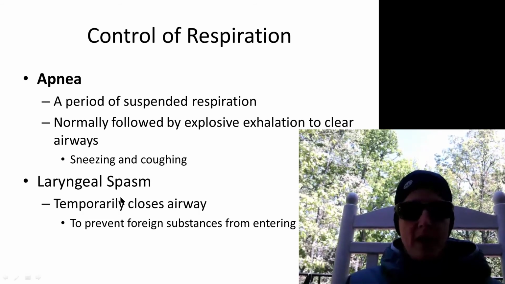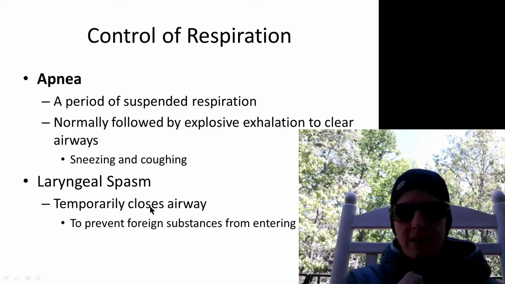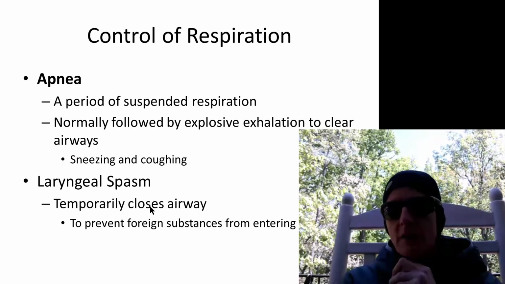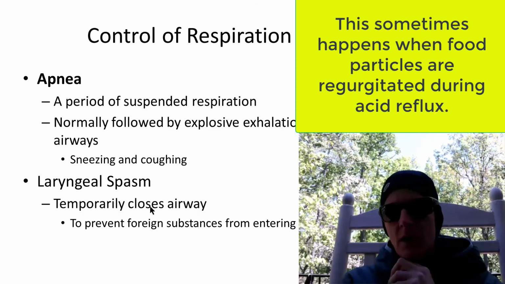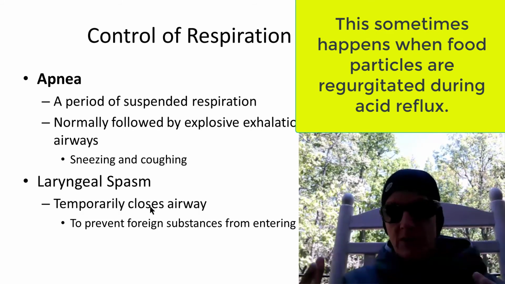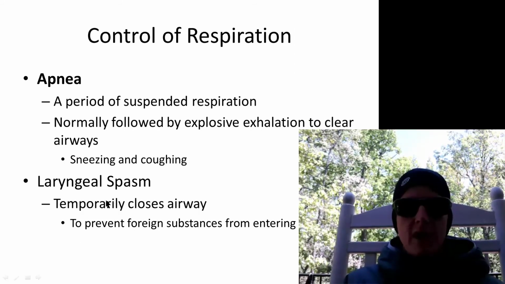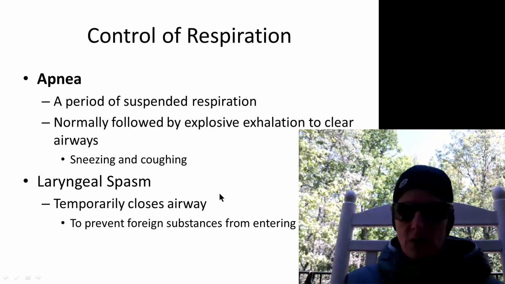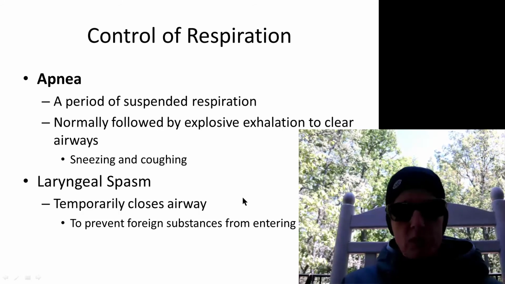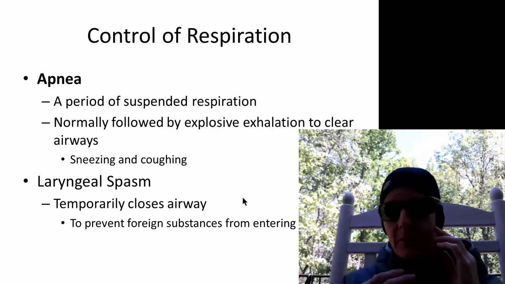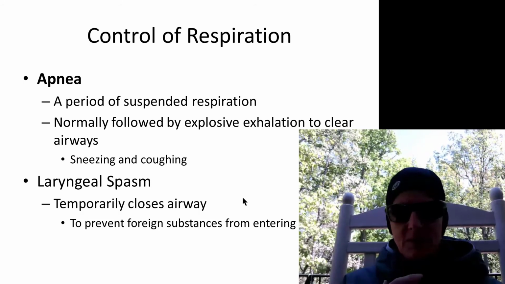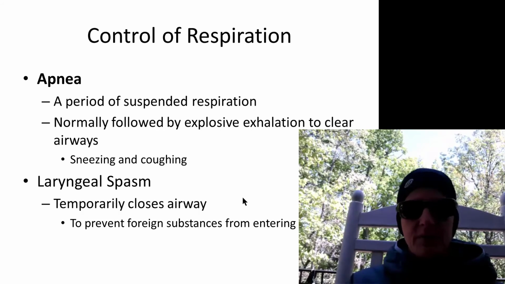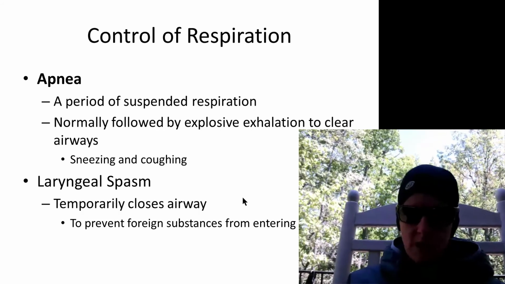All right, so the laryngeal spasm is when the airway temporarily closes. You can have a laryngeal spasm when you're trying to close your throat from mechanical stimulation or chemical stimulation that's noxious. So it's trying to prevent things from getting into the trachea. So the laryngeal spasm usually happens if you're presented with really noxious vapors, or if you get something that's irritating or stimulating the area around the glottis and the epiglottis. And here again, that is to prevent anything from entering into the trachea.